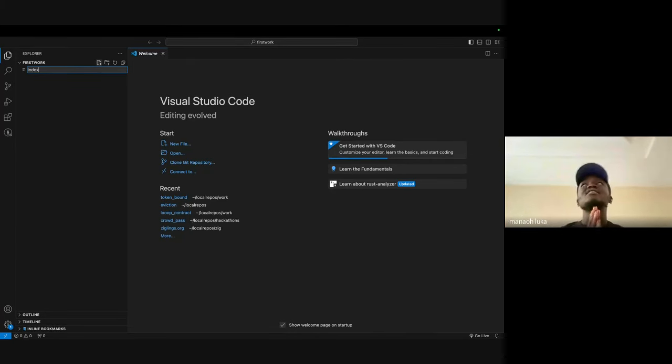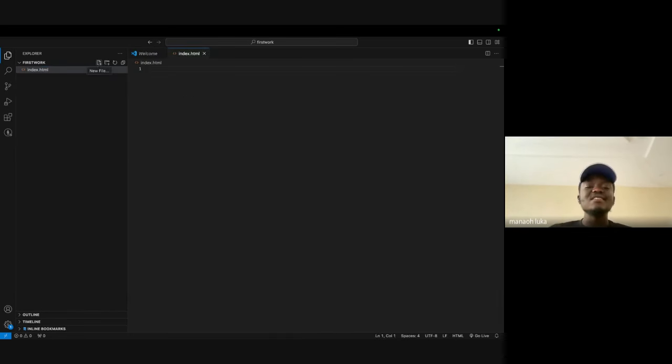And then since this is a bunch of files, there's what we call a file extension. This time around, we are creating an HTML file, and we are saying that this file contains the structure of our web page. So we are going to use an extension. An extension starts with a dot. So we'll say index.html. This means that this is an HTML file, and the content of this is HTML.